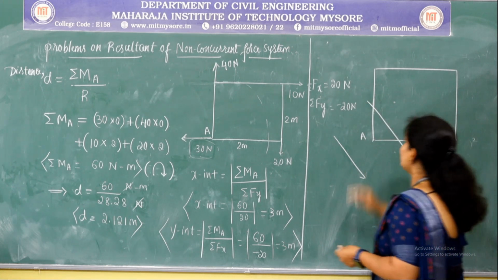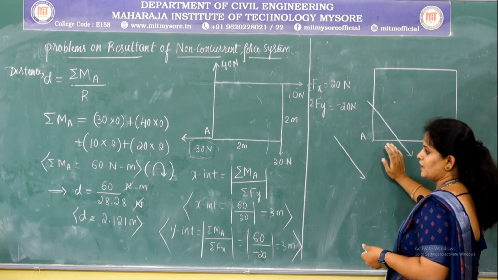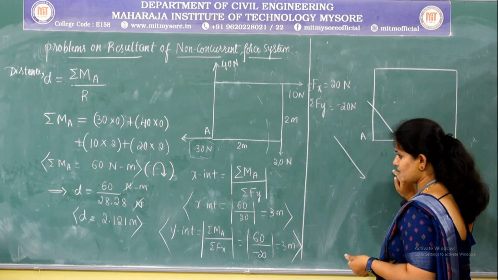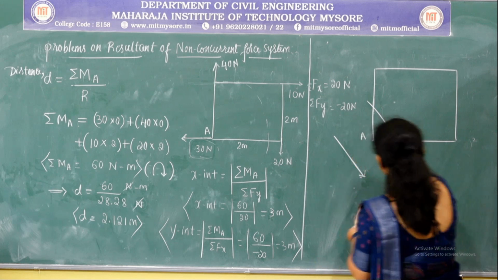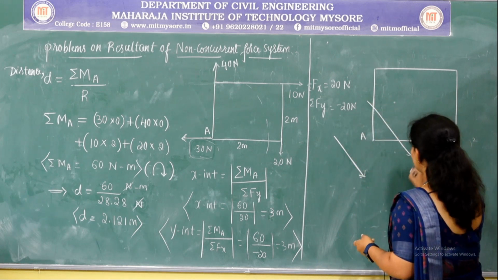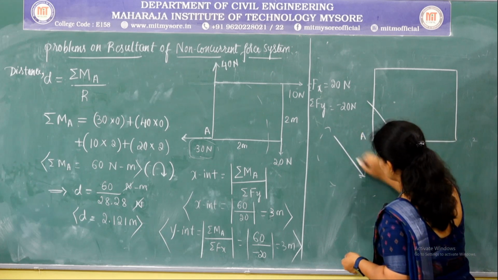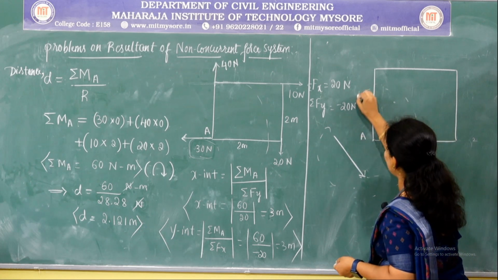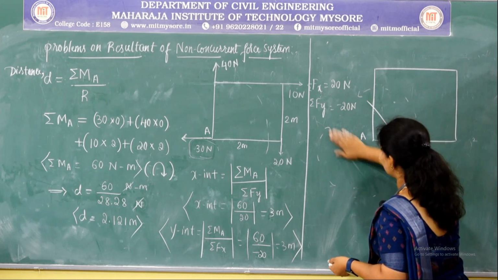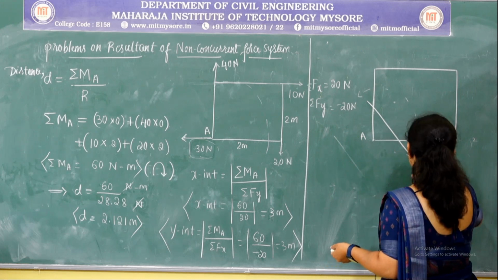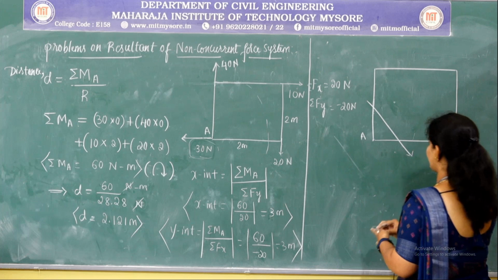The moment produced by all the forces about point A is clockwise. So therefore if I consider this force, this is going to produce a clockwise direction moment, and if I consider this force, this is going to produce an anti-clockwise direction moment about point A. So as we got the value of moment as clockwise, we shall consider this force about point A.